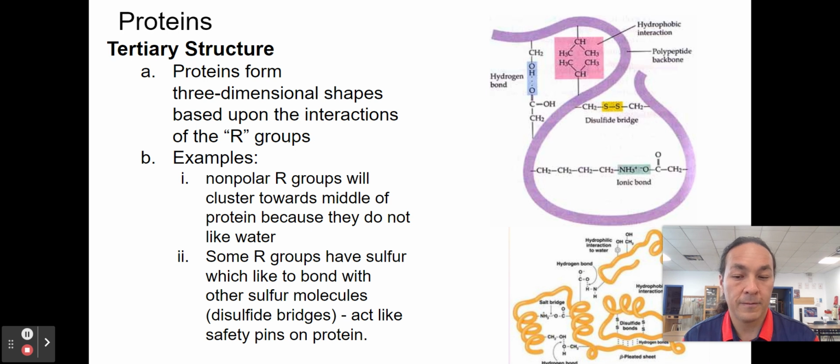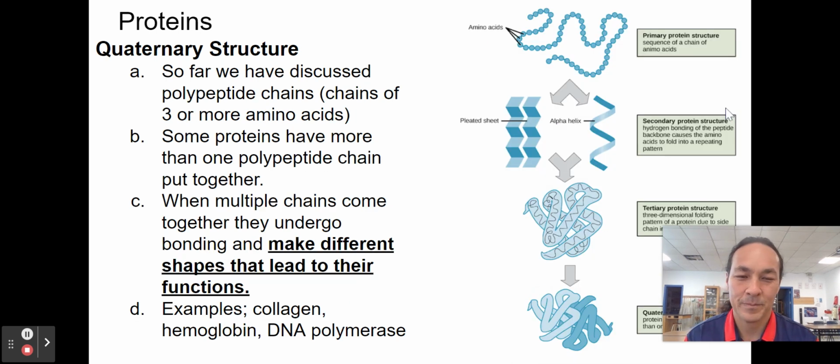There's a program called Fold It that you can use to play and work on tertiary structure, but it's the interaction of the R groups. This is why if there's a mutation or a change in an amino acid in a protein, then it can change its shape, right? Because it might have a different R group. We'll go over that more in Unit 6.